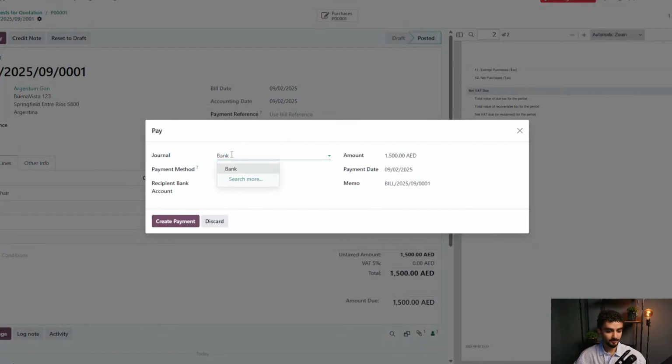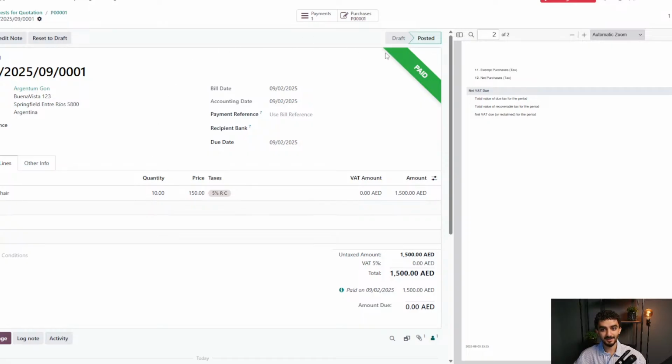Now we can select how we want to pay him. It could be bank, credit card, it could be cash. Let's just go ahead and select bank. And then of course, as we interact, myself and Argentum, we can see what his specific account number would be. So let's go ahead and create the payment. And now this has been marked as paid. Now, of course, if you had different accounting controls and you had the accounting application, we could add a part where you would have to reconcile this with your transactions in order for it to be registered as paid. But for now, since we don't have the accounting application, it's going to be registered as paid.